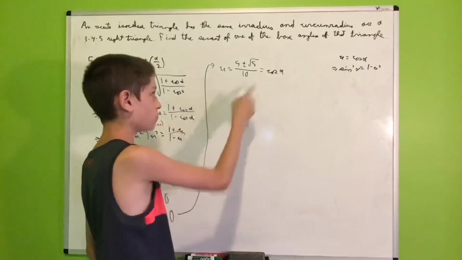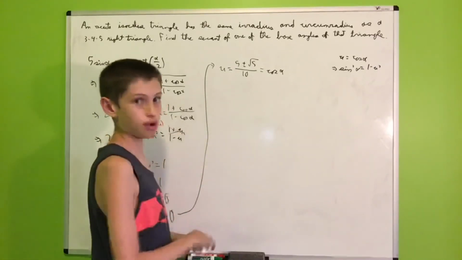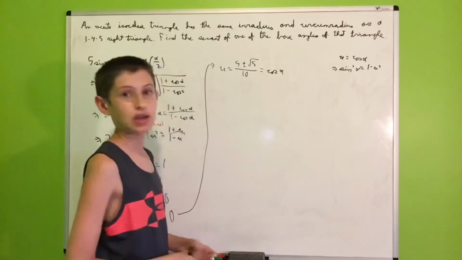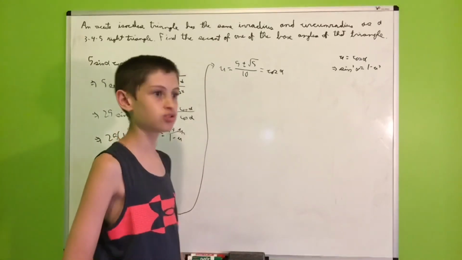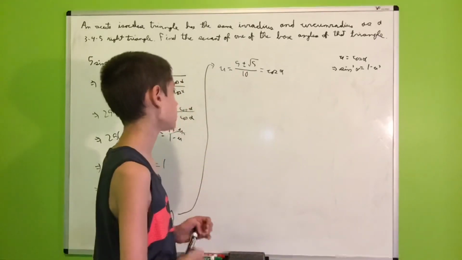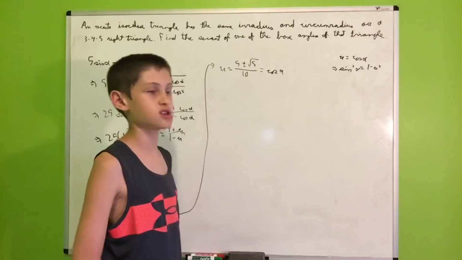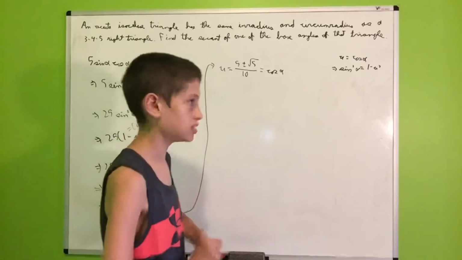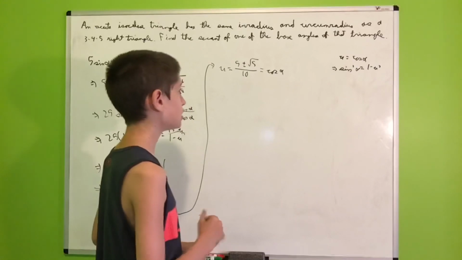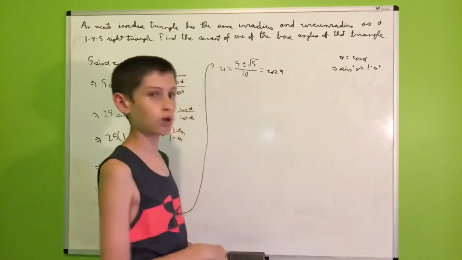So let's see, we have two values. If you use a calculator, you can see that neither of these values is negative, because since alpha is acute, the cosine of alpha is positive, but both values are positive here. And both of these values are less than 1 because cosine of alpha is bounded between -1 and 1. So let's see how we can rule out one of the two branches.